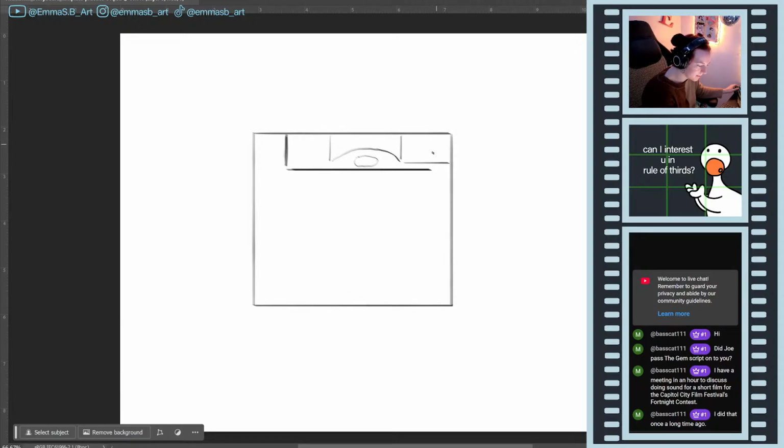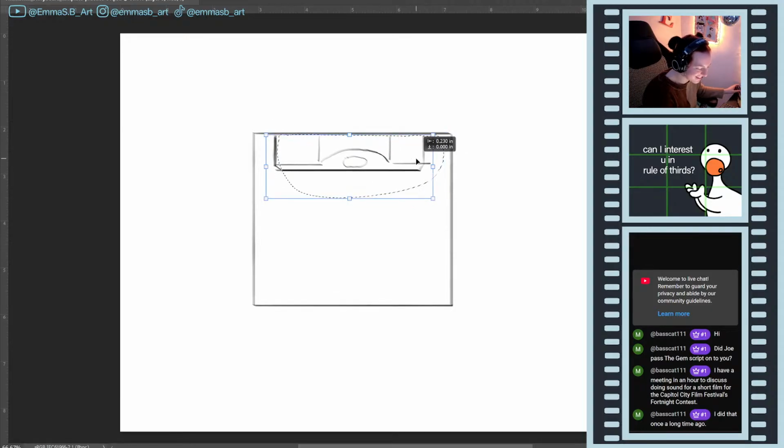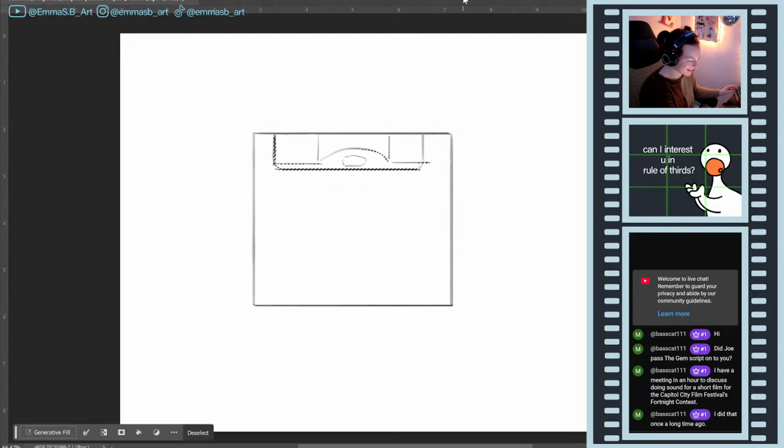Alright, so this will be like the stove, I think. And then we'll have... Let me straighten this out a little bit. I want this centered. It bothers me that it's not. Alright, there'll be like a workstation table here. This is where the magic will happen.